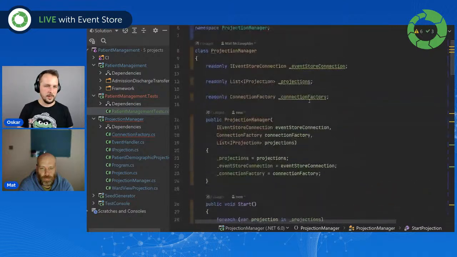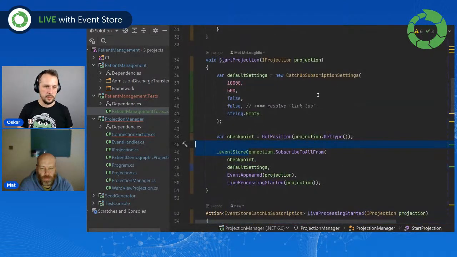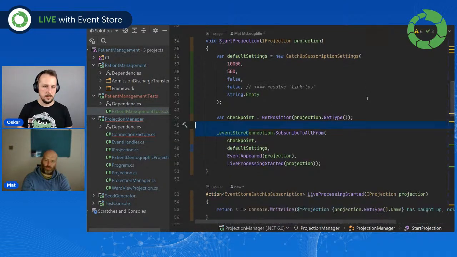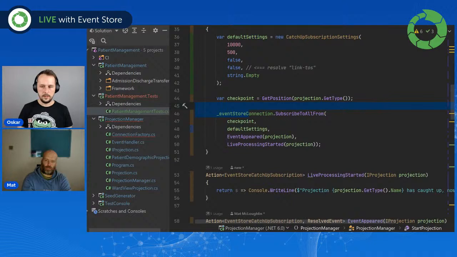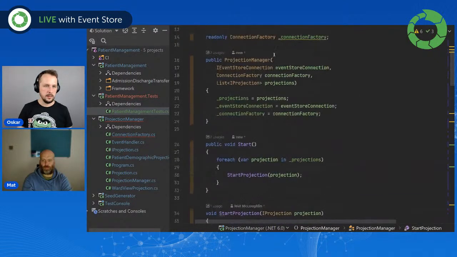Okay. And speaking about leftovers, what we have left is the projection part. So we will update the subscription logic, and in subscription, we will again inject our event store client.